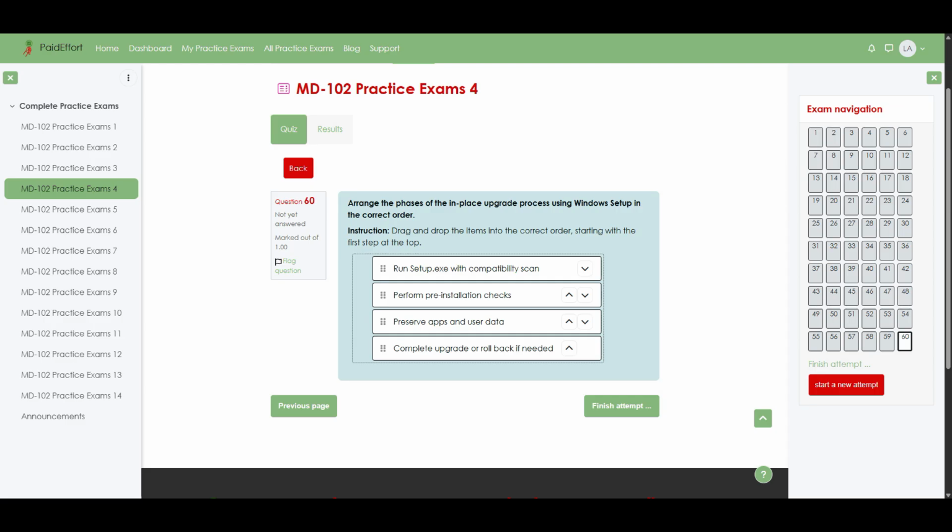Finally, the process completes the upgrade or, if a late failure happens, automatically rolls back to the previous OS to keep the device usable. For example, upgrading a field laptop will flag an incompatible driver during the scan, verify resources in the checks, carry the user's profiles forward, and either finish successfully or revert cleanly if something breaks near the end.